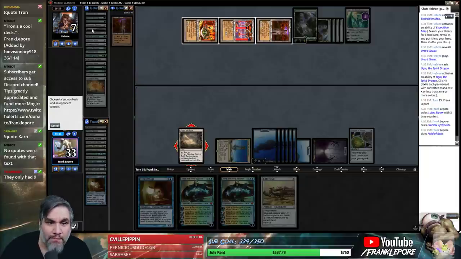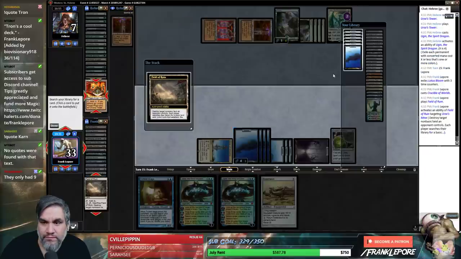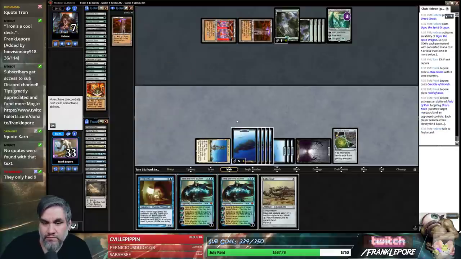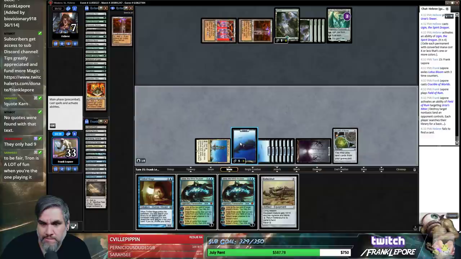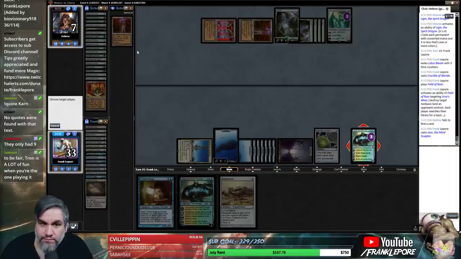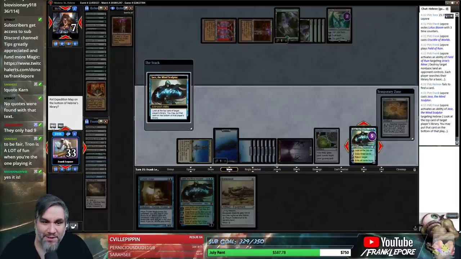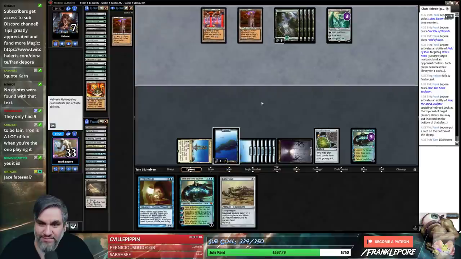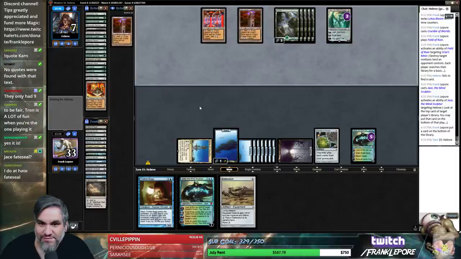What do we get rid of? What do you have in the graveyard? A mine? So your odds of hitting mines are lower. Expedition Map on the bottom. Yes. So that means you have one Expedition Map left in your deck. That's hilarious. Next card with an Expedition Map.